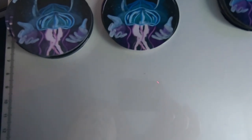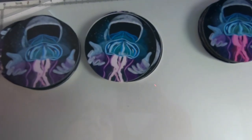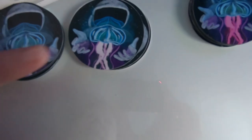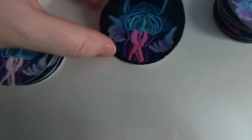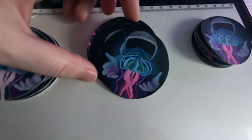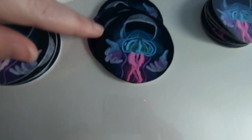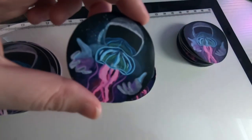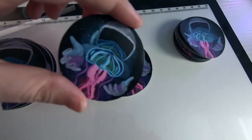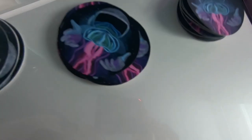And then I noticed it was slightly off. These I trimmed a little by hand, but I noticed they were slightly off, so I thought maybe the machine had to be calibrated. So we fixed the printing issue. So now this is, I went off of a photo rather than a scan, because I'm still working on the scan settings. So this is a photo I took of it, and I printed it on a glossy paper, but it was still off a lot, and I was really confused, and my boyfriend was trying to help me, and we couldn't figure it out.